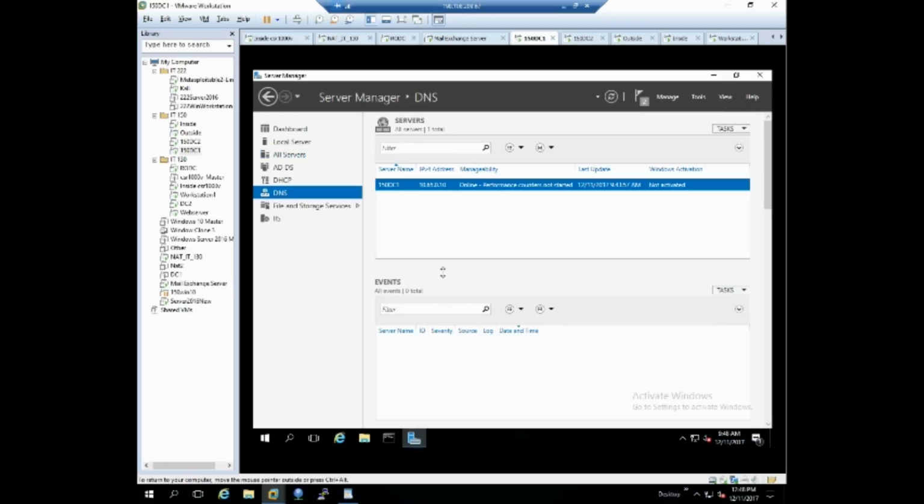Next, to start setting up the time server, we're going to have to open PowerShell.